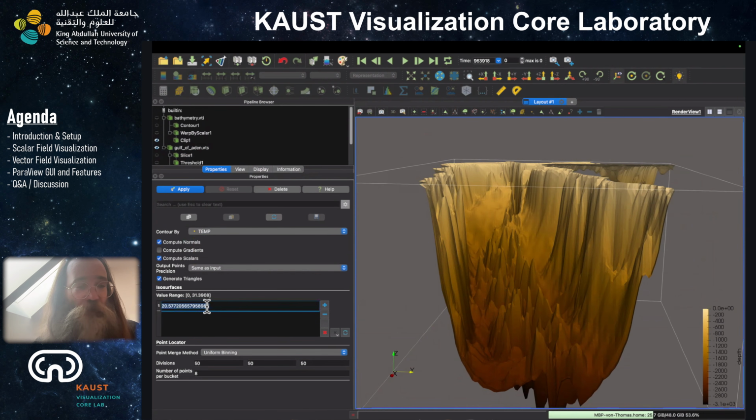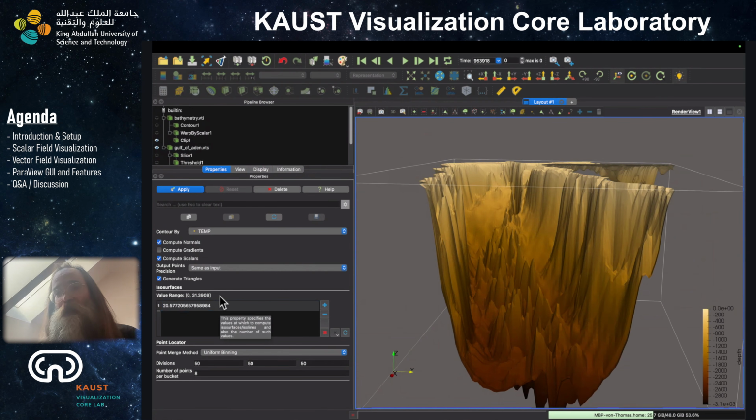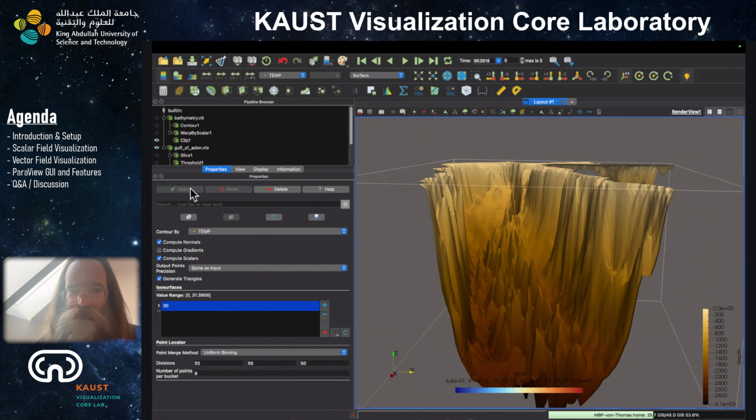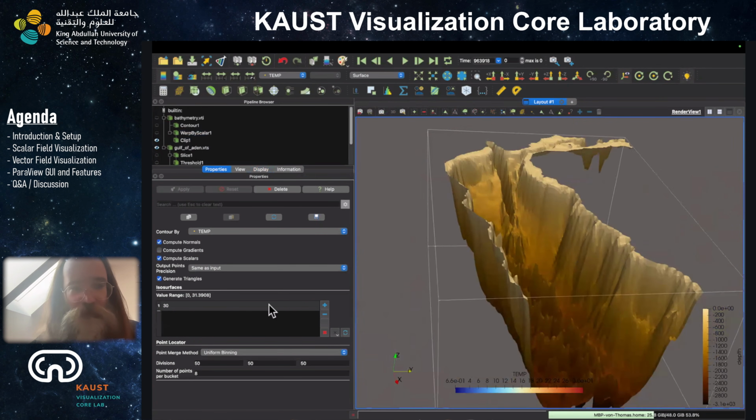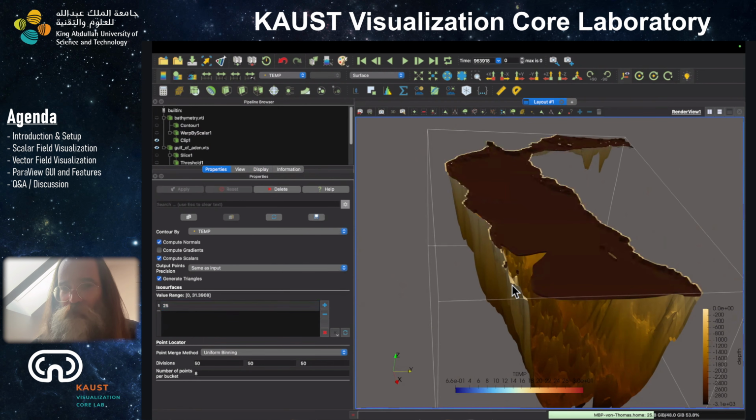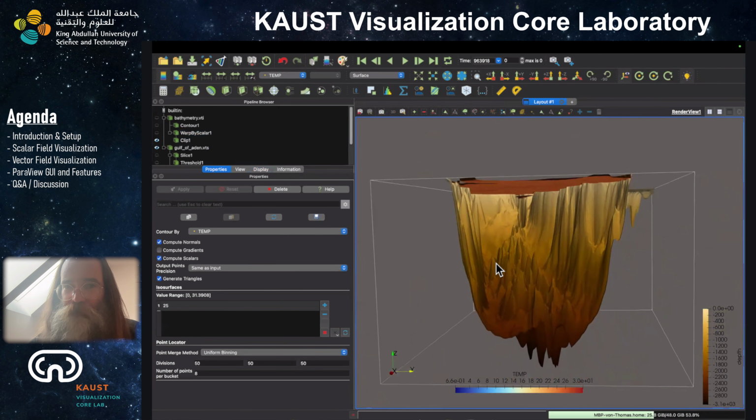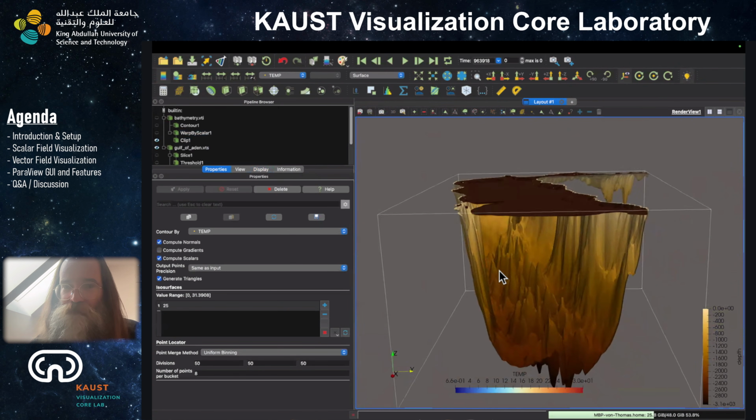Let's say I want to know, let's keep that value. So we will get the surface which separates the temperature regions which are higher than 20 degrees and lower than 20. 20 degrees is too little. Let's make it 30. And hit apply. Let's see what happens. That was too much. 30? Yeah, 30 was too much. 25. There you go. So we see this is now a surface actually.